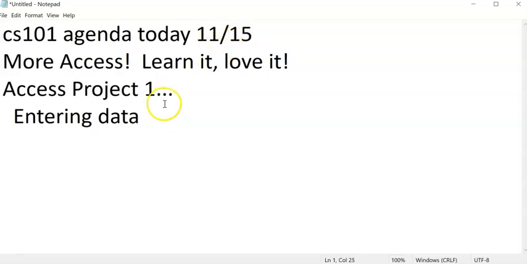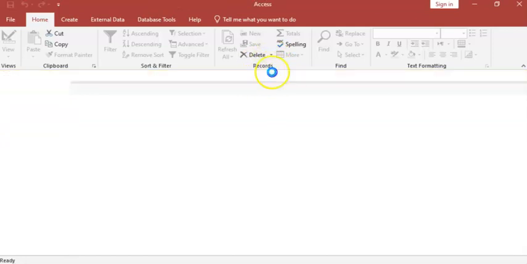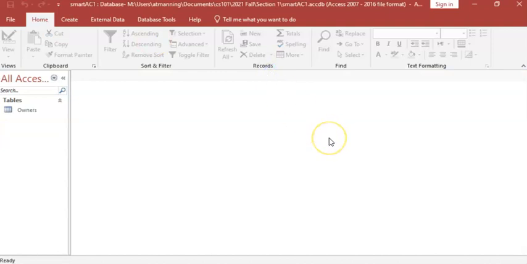Basically continuing in Access. And then I'm over here in Access. Just started up opening my previous file. Remember to enable content on the little block or things will just not be happy. There is my Access window. I have the Home ribbon in Access. I have my navigator over here, and I can see what tables I have.